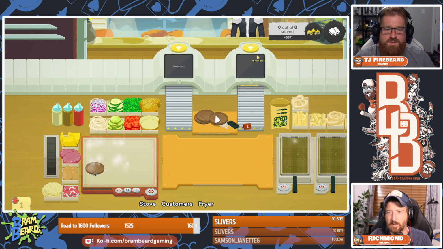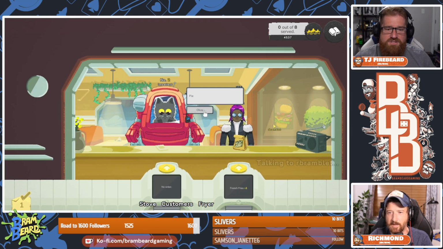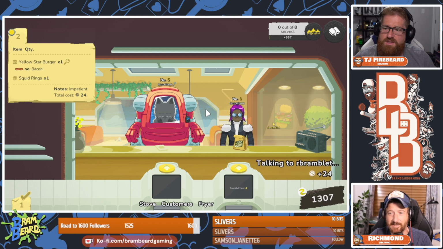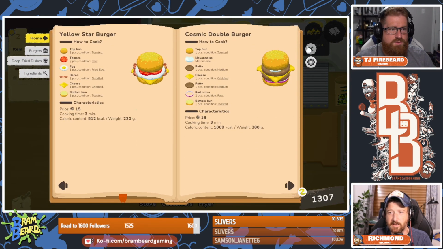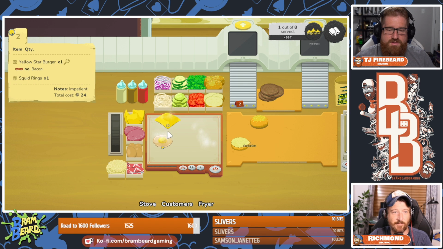All right, get it. Some cooked burgers. Go. All right, mega cat. All right. Impatient mega cat. 60% is what we got. I got a squid ring, please. Yellow star burger with no bacon, which means it needs egg, needs bun. This one's on the yellow star. Grilled cheese. Okay. TJ, we got a 60% of those fries because they weren't fast enough for them.